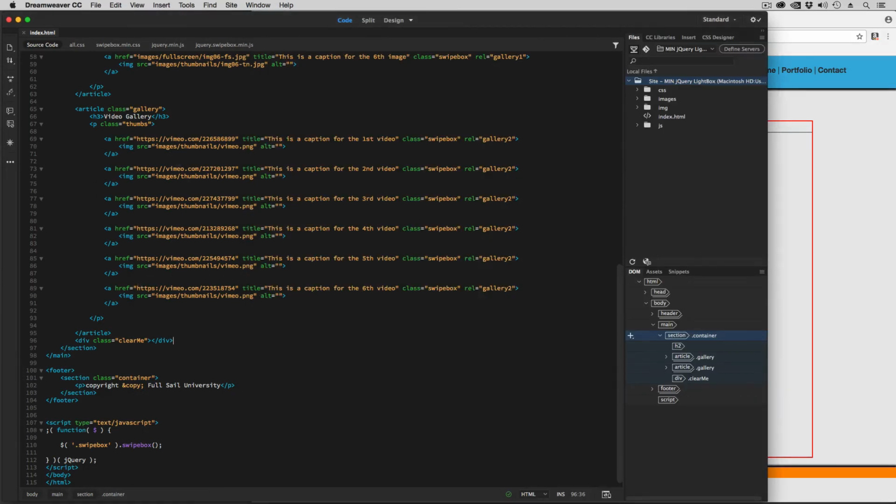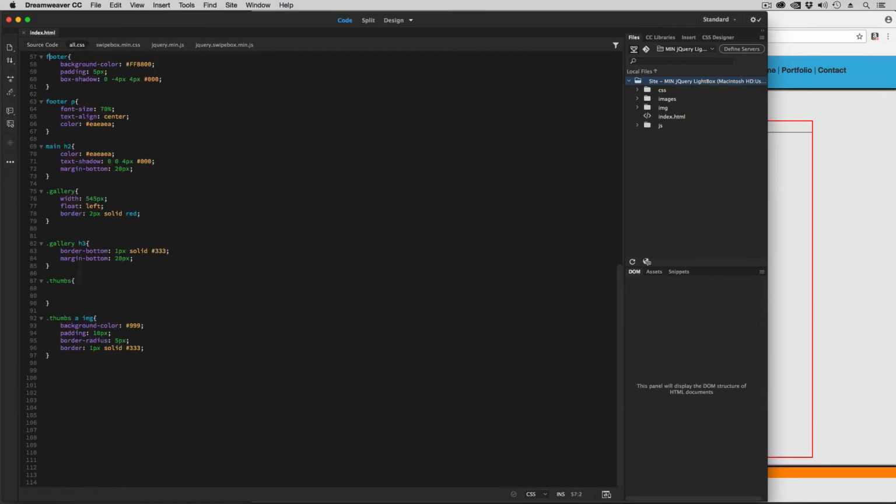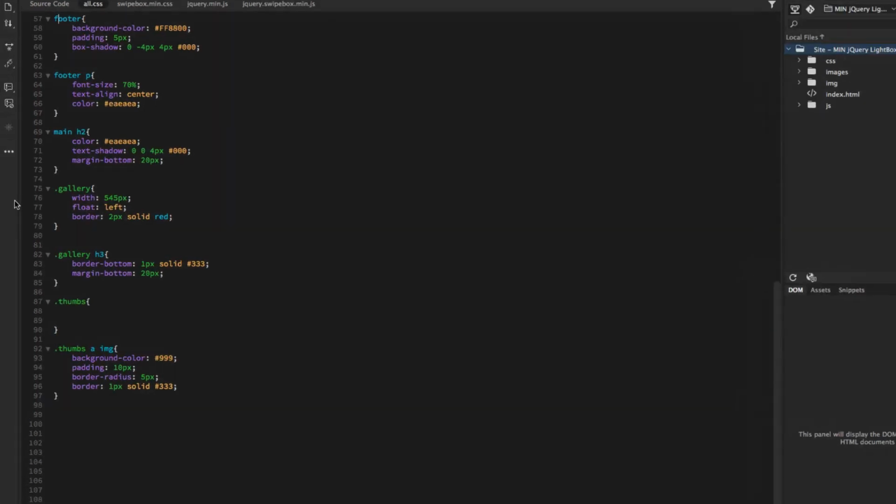Now maybe I want these thumbs over to the right. So what I can do is this. It gets a little crazy now. It's a little bit more advanced. So I can say gallery, and here I can put a colon. This is what we call a pseudo selector. And I can say first. Selects every element that is the first child of its parent.